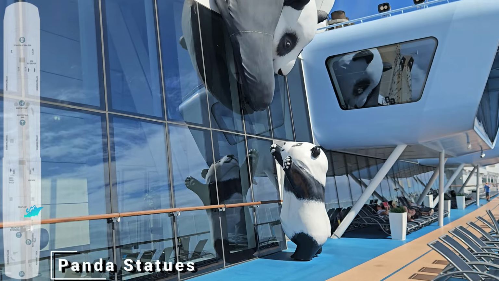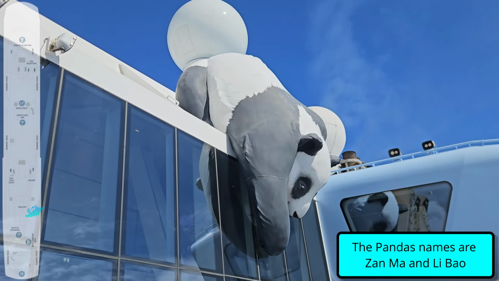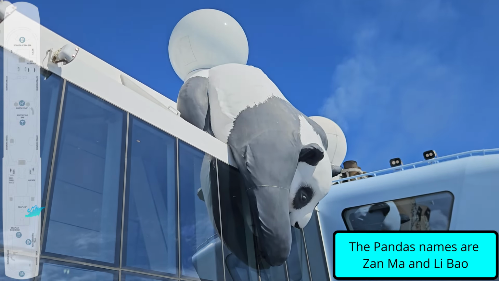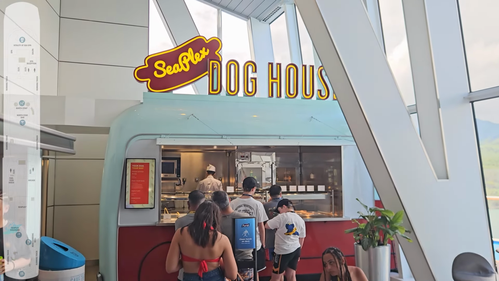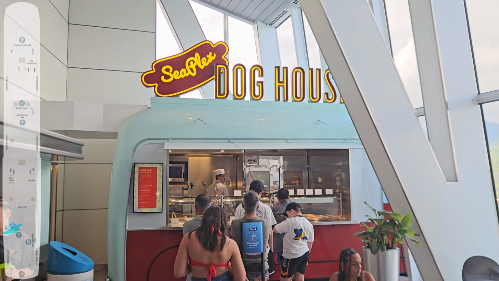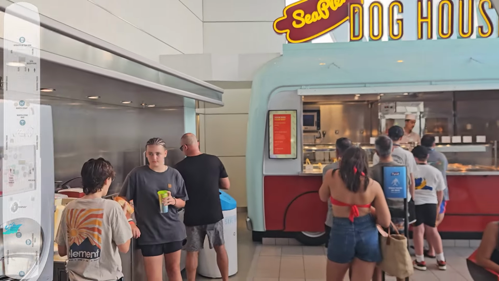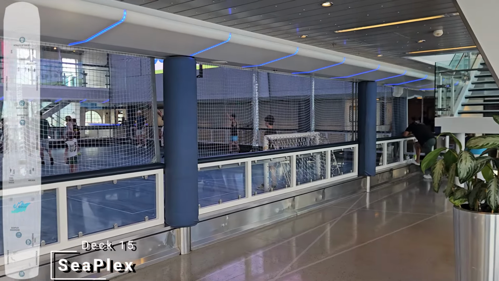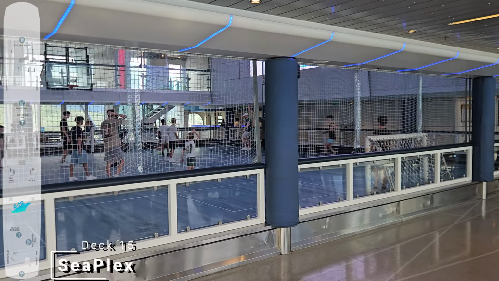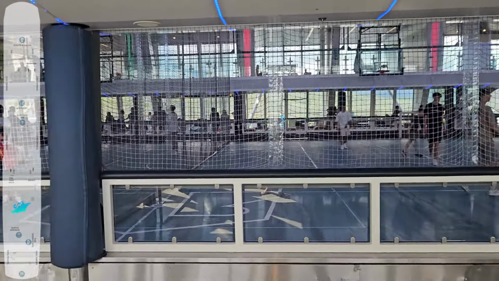On each of the Quantum class ships, each has a large statue of an animal. The Ovation of the Seas is no different, with the panda bears. Over on port side, you'll notice the front of this van sticking out. If you move inside, you'll notice that it's connected to this complimentary Seaplex doghouse, serving hot dogs and a few other things. Located with the Seaplex doghouse is the Seaplex. Here you'll find different activities during the day, everything from dodging cars to basketball and pickleball, as well as others.